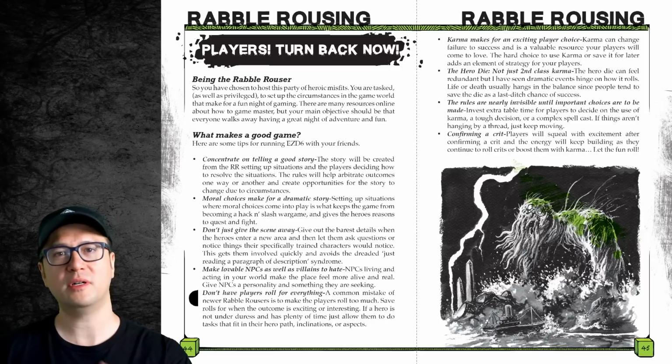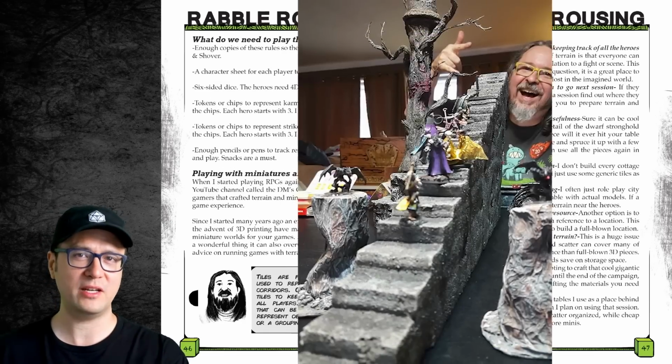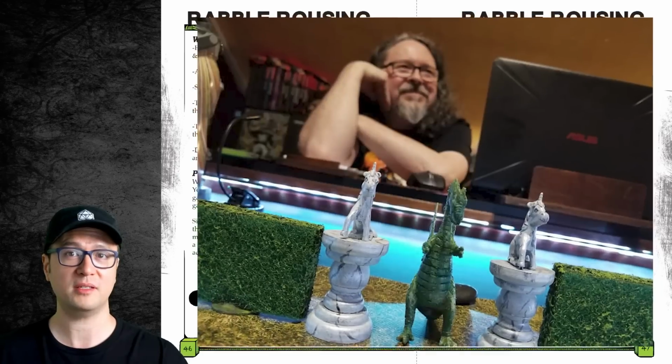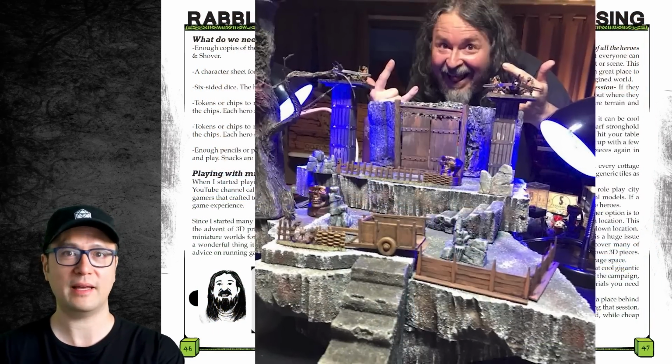The GM section of the book is a solidly packed 12 or so pages, but the most notable bit out of all of this are Scotty's pro tips. He has been on YouTube for years and years sharing tabletop crafting tips, and I've personally been inspired many times by his creativity and ingenuity in that space.